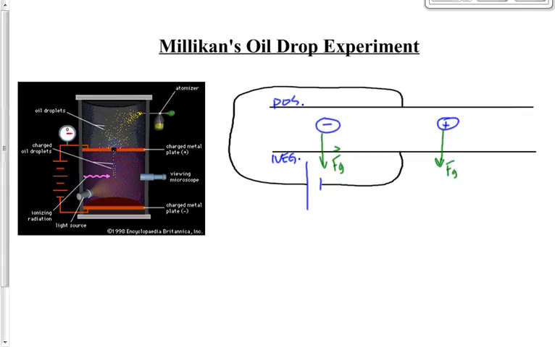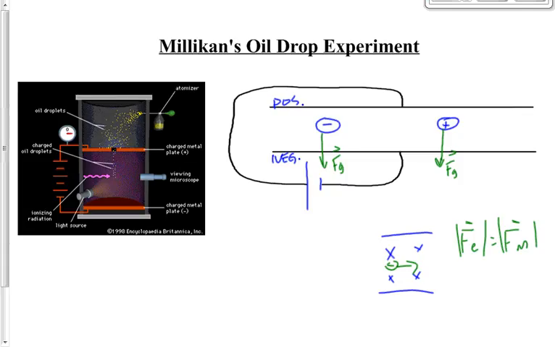Now, I don't know if anybody thought this yesterday when you were learning about the cathode ray tube, especially when you're going through the velocity selection chamber where you had an electric field and a magnetic field, and we say these particles went straight through because the electric force equaled the magnetic force. Anybody think about gravity there? Where does gravity come into play? Well, it does act on them.